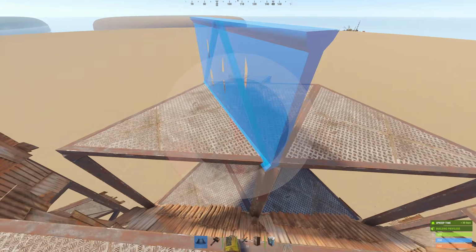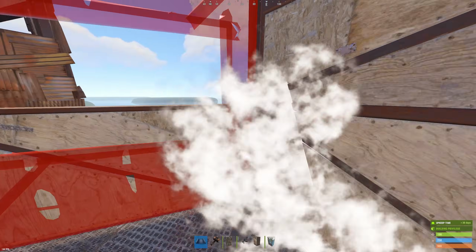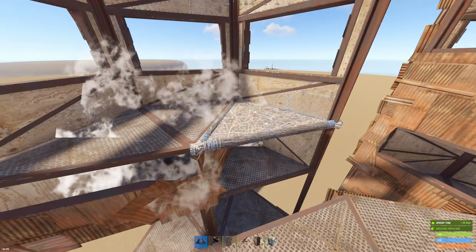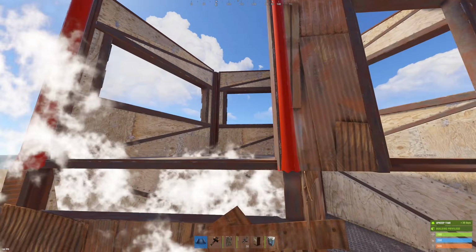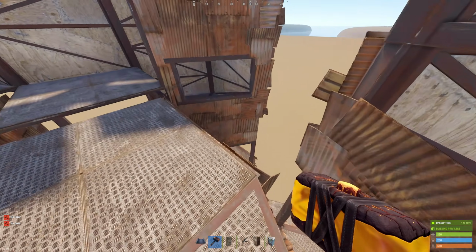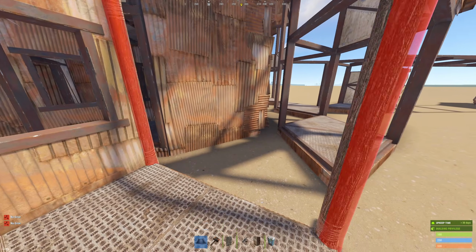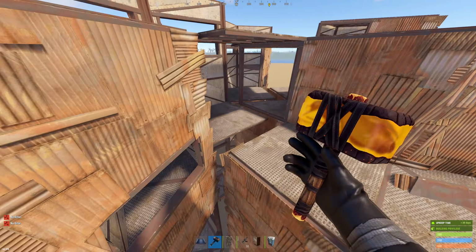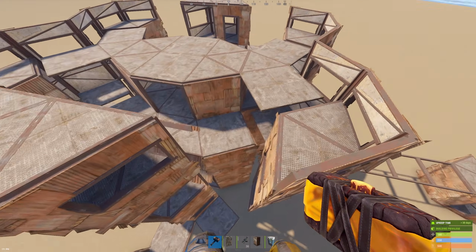Now we'll do the same over here. Just our roof peak up, roof exit combination with some drop boxes and a turret spot. Just like that. And we're missing 1 frame, so let's drop down and raise these frames up on both sides of the base. And there we go.